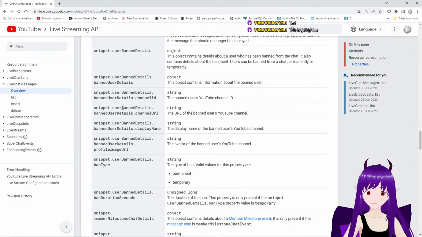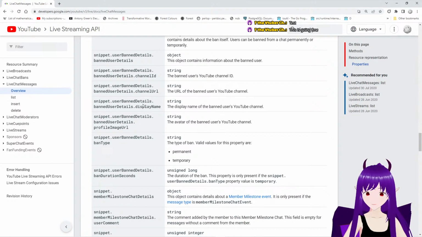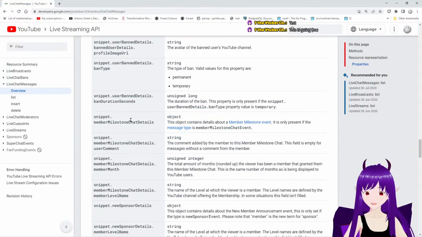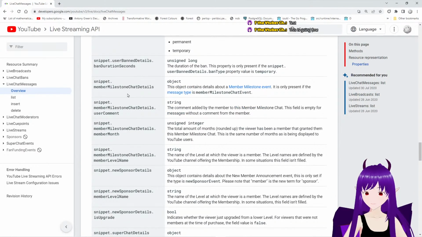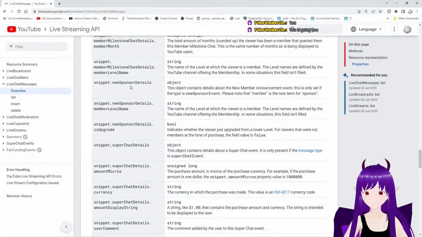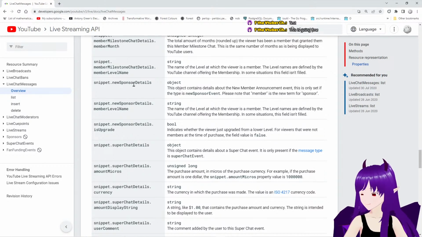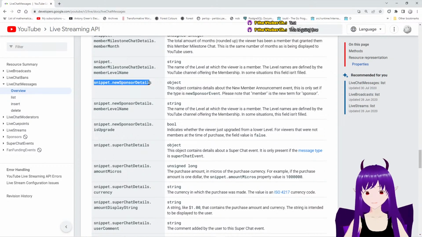What we want is use band details. That's not what we want. Use milestone chat. So this is going to be interesting for our customization.